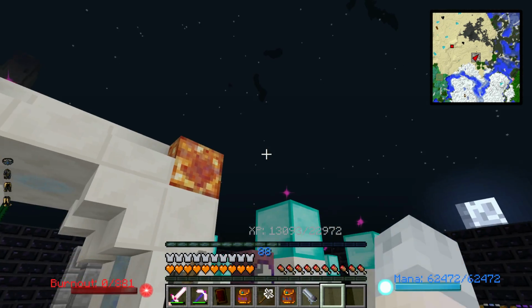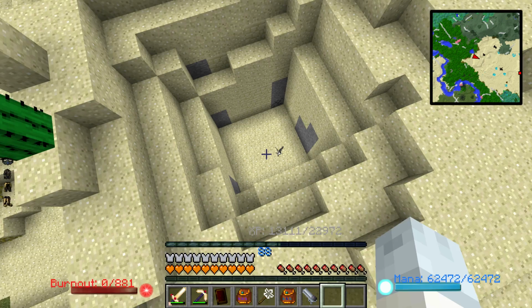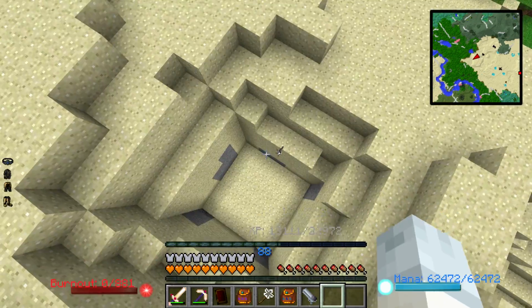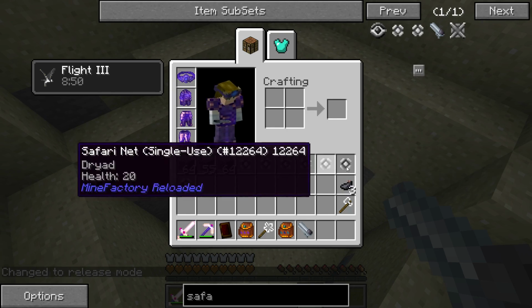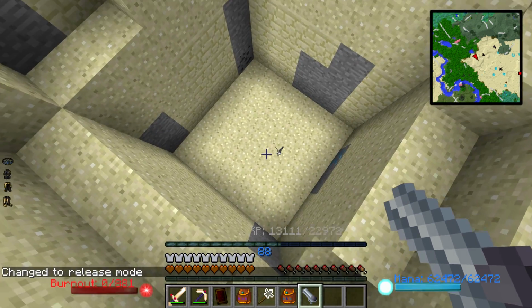Okay, it's now night time. I think I might sleep and then be back. Okay, I really don't remember making this 5x5 hole, but it'll do. What we need to do is set this to release. I've got dryads in these safari nets, which I spawned in my auto spawner.